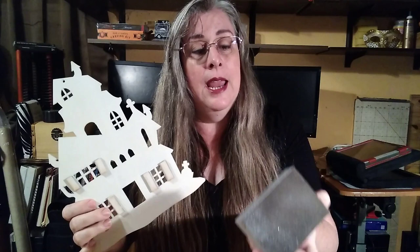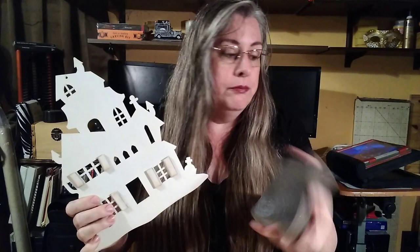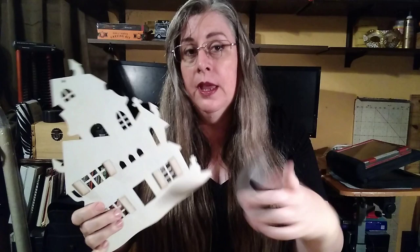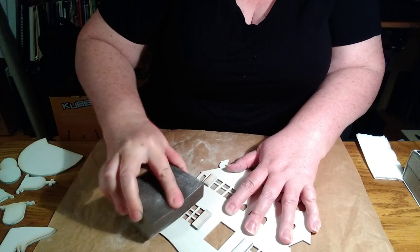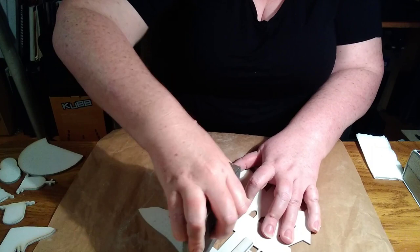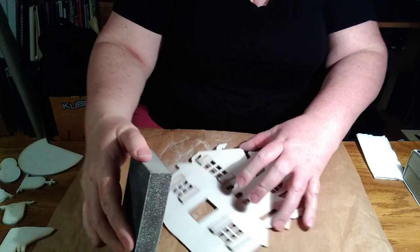This is a sponge sand block of a medium coarse sandpaper. And I have this and I have sponge blocks of a fine. And last year when I did the medallions, I primed it, I'd sand it with the medium grain, clean off the dust, prime it again, sand it. And I did that two or three times each medallion until I got it smooth, where I didn't have that grain anymore. And it did take a little time.